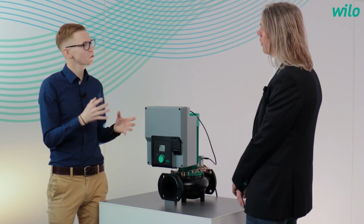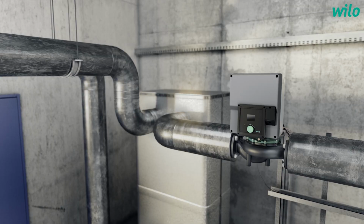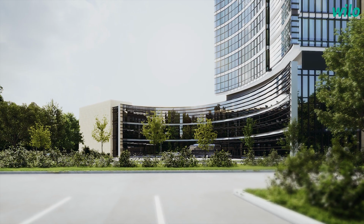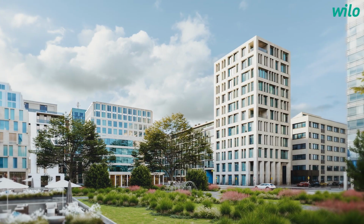Yeah, we also have the topic of the field of applications. So where could we use the Yonos Giga? Yeah, we can use it in HVAC applications, in heating, in cooling, in air conditioning. And this is dedicated to commercial buildings. And there we can cover all the requirements very flexibly. It is important that we can provide large volumes of water in an energy efficient and reliable way.